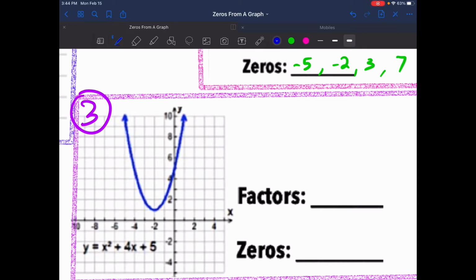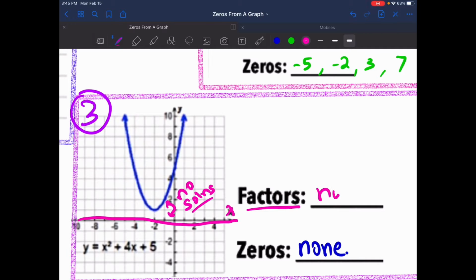All right, let's look at another one. What would the zeros be? Well, if you don't know, that's because there are no zeros. So there are none. That's because the graph never actually crosses the x-axis. There's a space in between here. So there are just no solutions. There's actually no real solutions, but this curriculum only works in real solutions. So that means I have no factors as well for this one. So if your graph does cross the x-axis, you have solutions. If it doesn't, if there's a space in between, then you will just have no solutions.